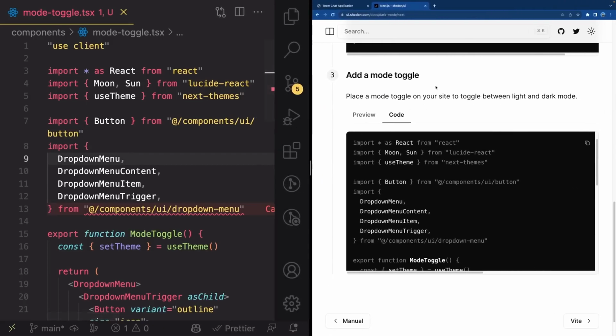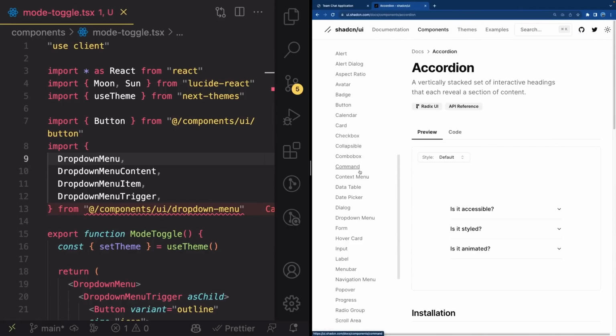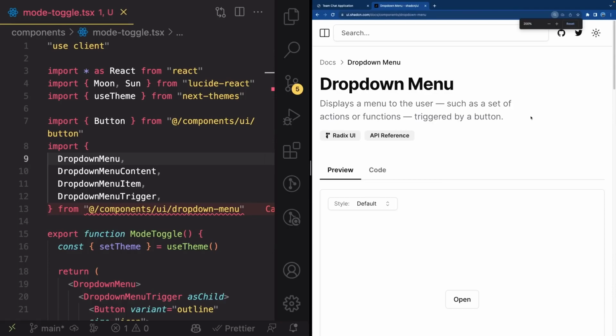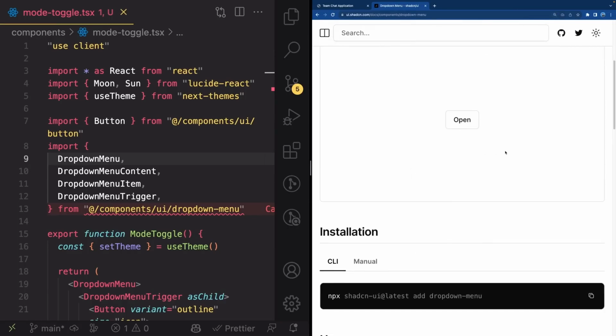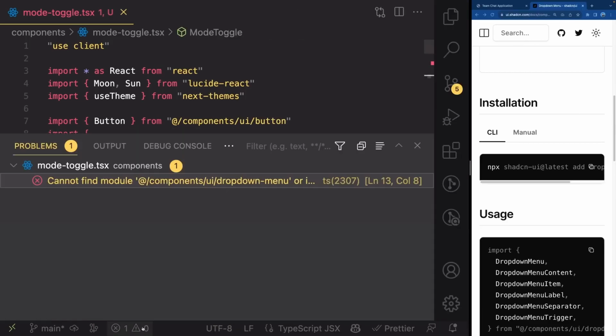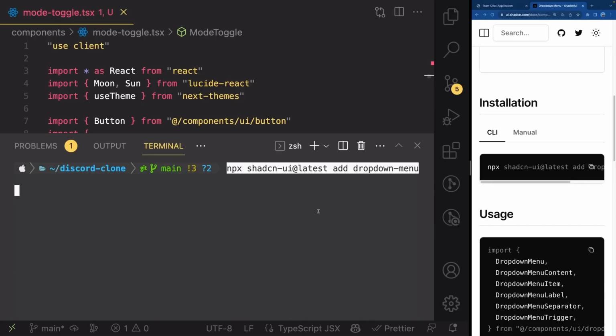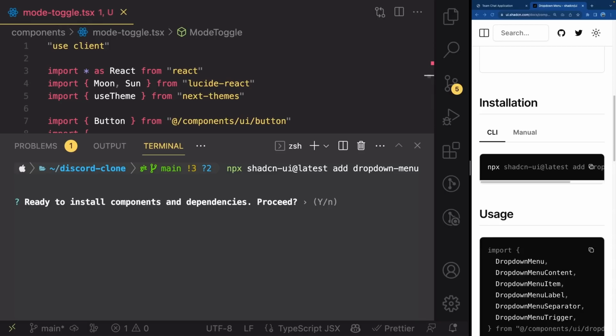So let me zoom out a bit and go inside of components and find the drop-down menu component right here. So this is what we are going to install, this exact component. So go ahead and run this command, npx shadcn-ui@latest add dropdown-menu. I'm going to copy this as npm because we are using npm here. Go inside of your terminal. I'm going to shut down my application. I'm going to paste this. So this is the command, and just go ahead and press Y to confirm this installation like this.